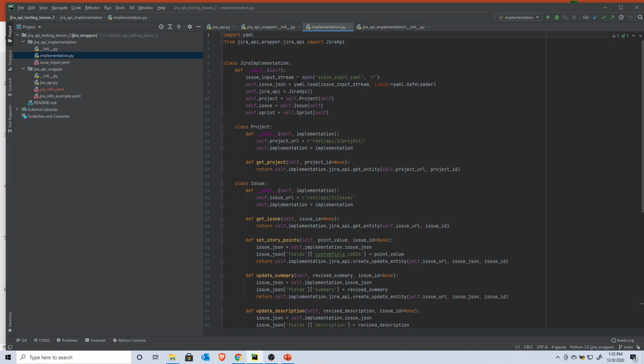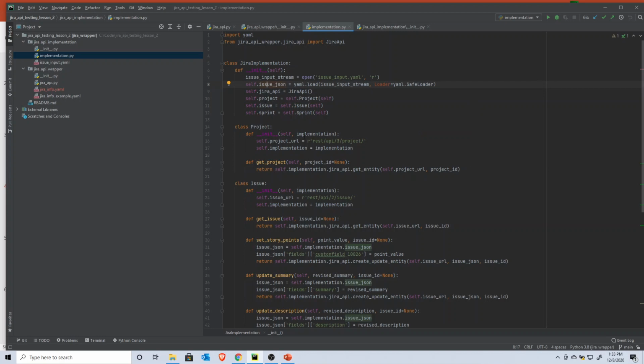And you'll notice we have issue JSON being loaded from the YAML file. And then here's where I put access to the API wrapper, and then I create a reference to a project, issue, and a sprint.